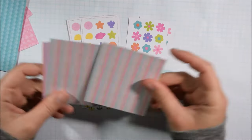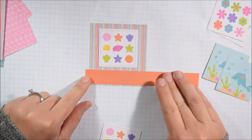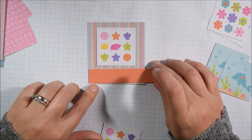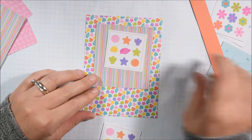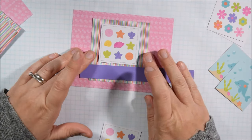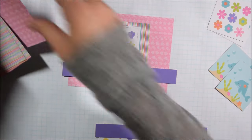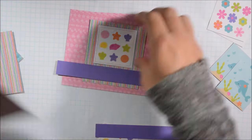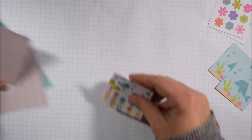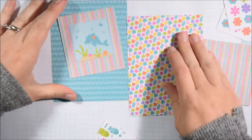I'm picking a new cut-apart to design with. I have these striped papers which were the back of the mermaid — I used the strip of mermaid but didn't want the sentiment on top, so now I have those backsides. I want to layer a cut-apart onto one of those larger rectangle pieces. The ones that were mostly white — a flower and a seashell — would pair well with the busy striped paper because the stripe is busy whereas the other has a lot of white space. A busy striped paper on a busy background is not as nice, at least personally — though if you like a lot of pattern, you can go for it.